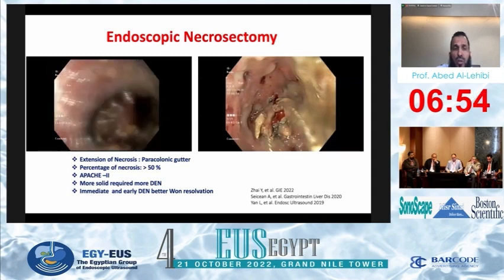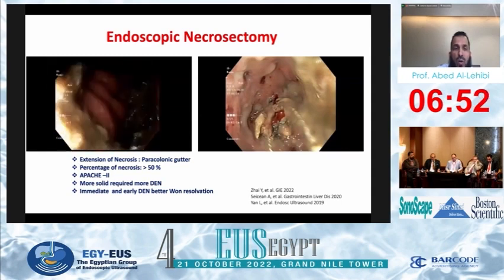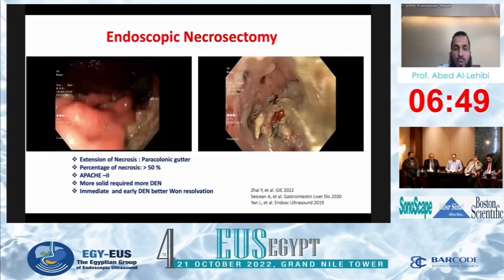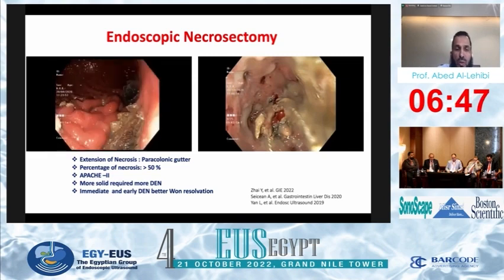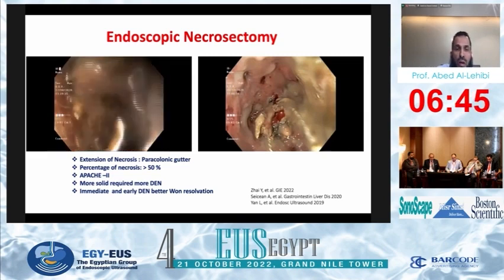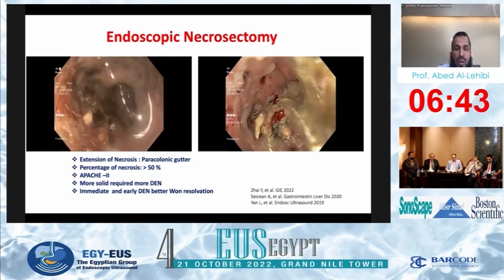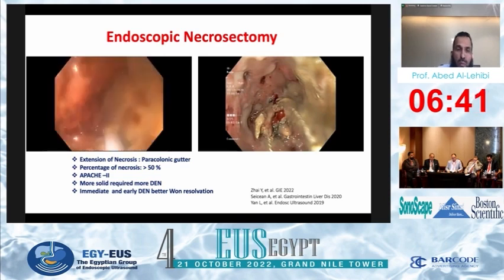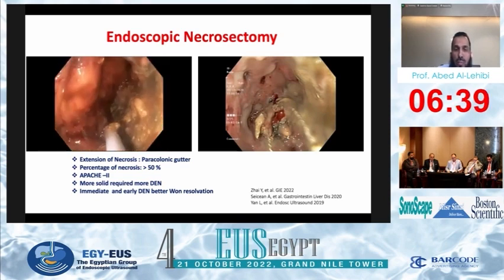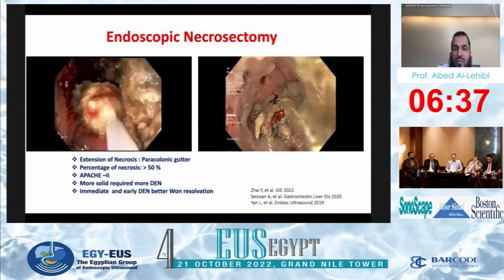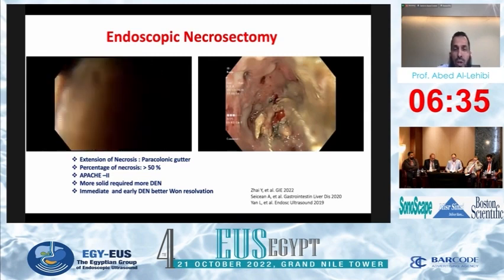Necrosectomy is very important, at least one of the crucial steps for your patient. You have to go inside either after 72 hours or maybe in a week after your index procedure, because the outcome of removing the necrosis is very important. As you see, we are using a lot of devices, or ERCP devices, to remove the necrosis.